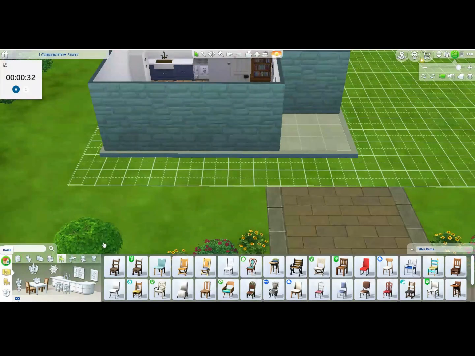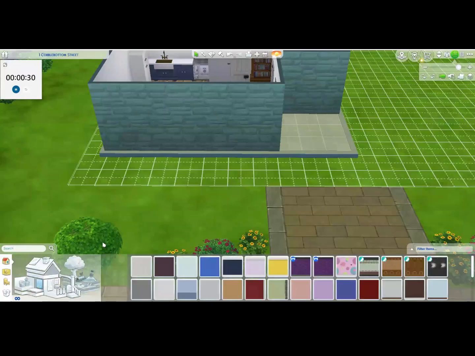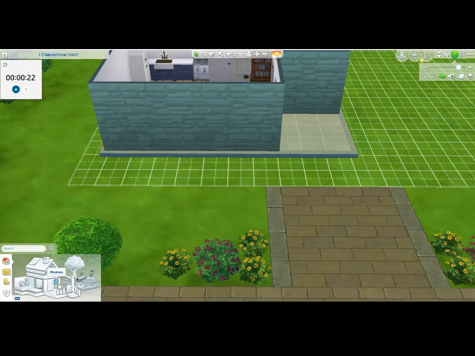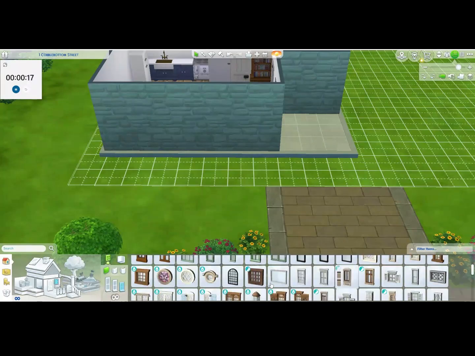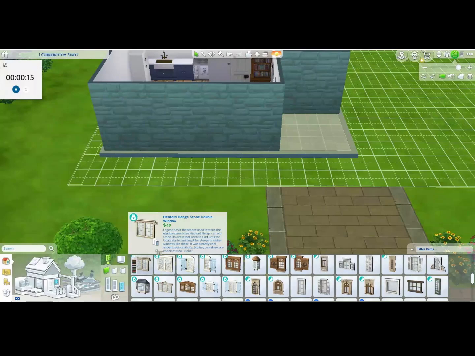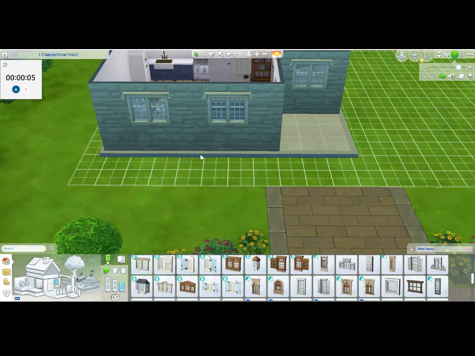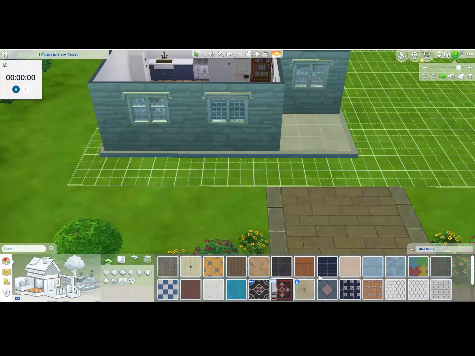Now let's see if we've got 30 seconds. Do we have time to get some windows? Because windows is what we want. Windows is what we need. Come on, people. Even I'll settle just for a couple at the front so it doesn't look too ugly. So there's one for the bedroom, the living room, and the dining room. Landscaping, I don't think we have time to do, and we are out of time.